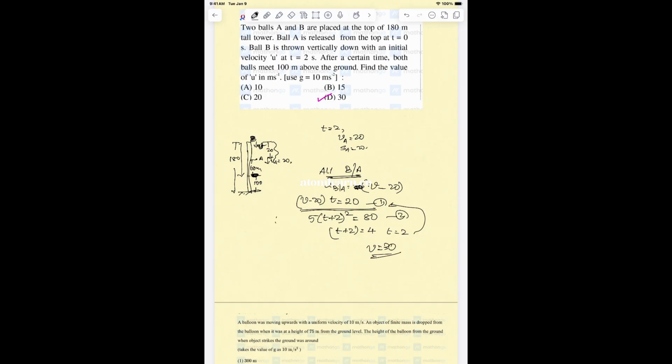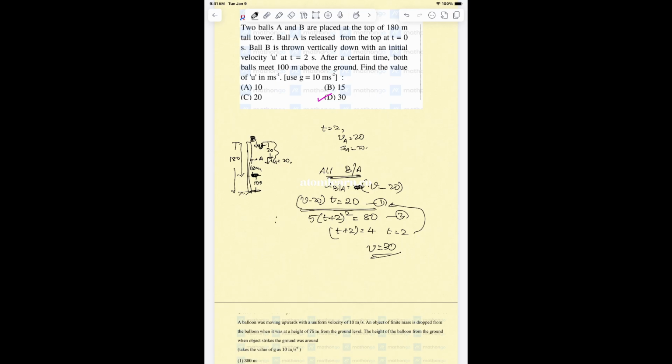Now, this kind of difficulty of the problem is actually beyond NEET level. Therefore, as I had explained, only JEE students need to be bothered about this kind of slightly more difficult problem. In the sense, we need to actually calculate after t equal to 2 seconds the position of A as well as the velocity of A, and then comes the kind of ticklish question asked, because they have not given the time value of meeting, because they are saying after a certain time.